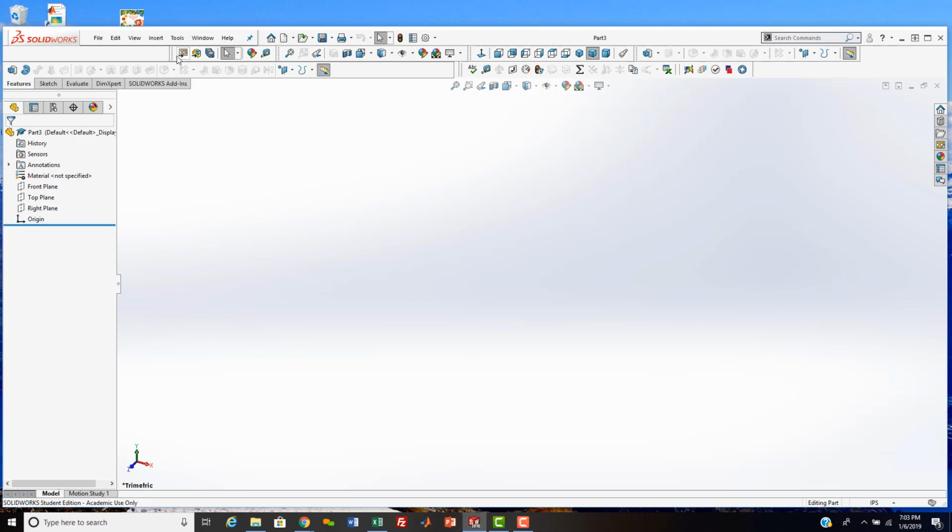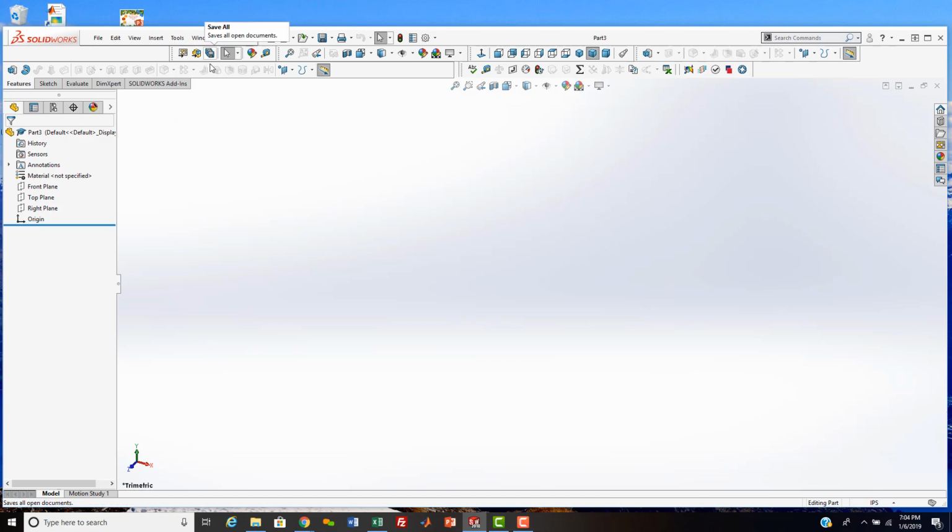This over here will take this document, this file part that we're making right here. You hit this button and it'll import it into a new drawing. The drawing format will be based on the default template that is set up in your options. If you hit this button here, it will open up a new assembly, and if it's the only part that you have open right now, it will bring that part into the assembly. Otherwise, you can pick and choose which part you want to put in.